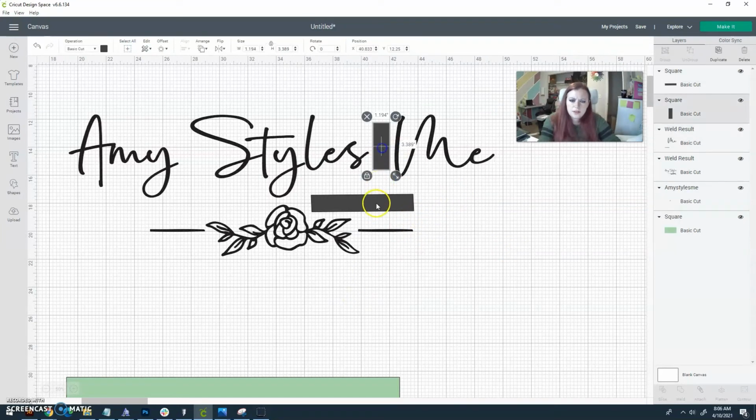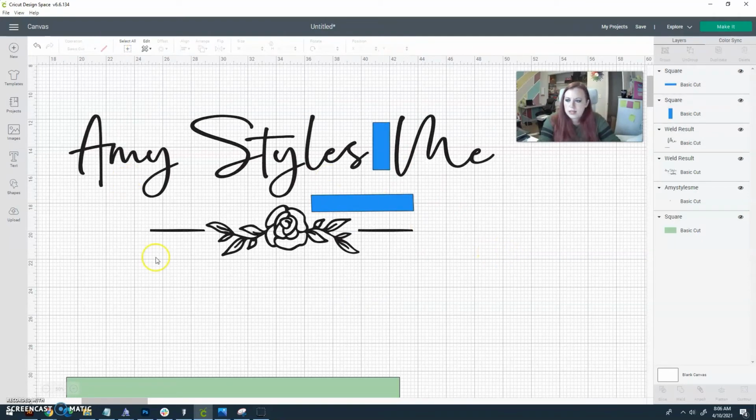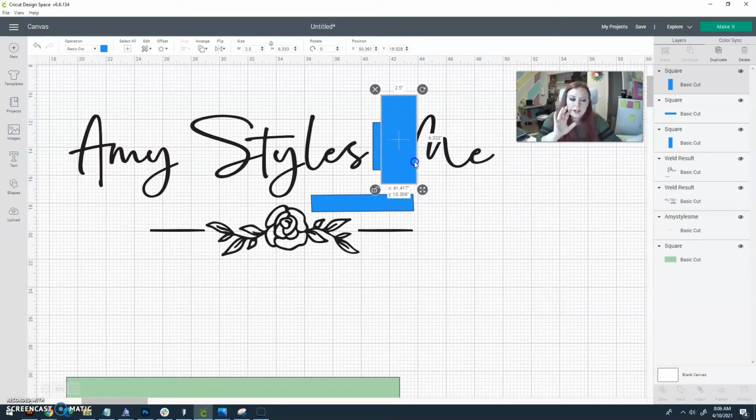So I'm dropping these two boxes. Let's put them as blue. So we've got these boxes. Now I'm going to slice these so that we can have two sides of the same box, and that's going to give us our handles.